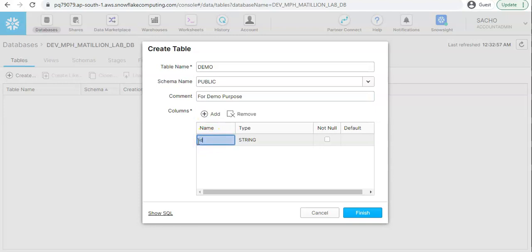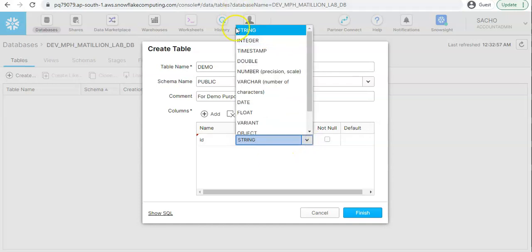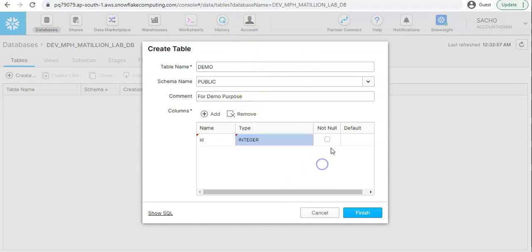Here you give the name ID, and you select the type as integer, or you can go to the drop down and select the data type. And if it is a not null field, you specify not null. Add another column, say name, and let's keep it a string and nullable.